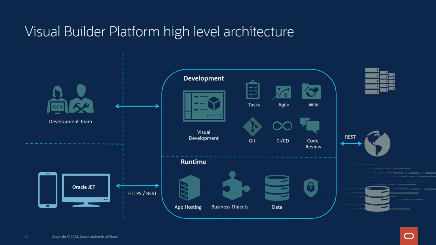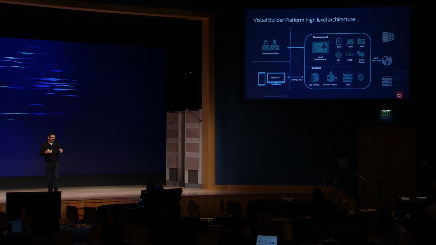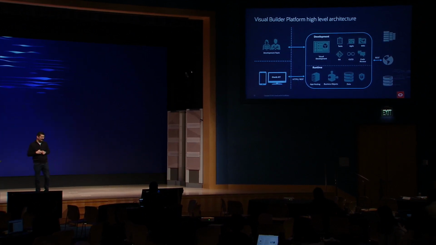But we have two parts in the Visual Builder platform. One is the Visual Builder Studio, which is the development design time service. And then you have the runtime service, which is called the Visual Builder service. You can build applications in Visual Builder Studio using Git repositories, doing CI/CD, using wikis, doing code reviews, doing task management, all of that in a visual environment. And then once you have built it, you can deploy and run those applications inside the runtime service called Visual Builder. And of course, all of these are REST exposed, and you can build highly extensible applications.